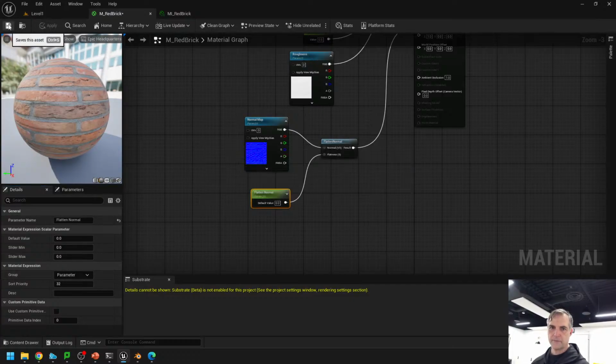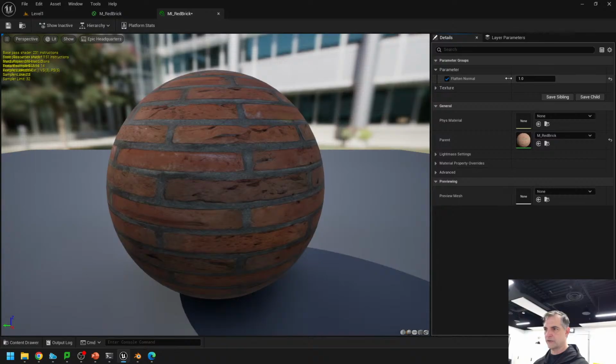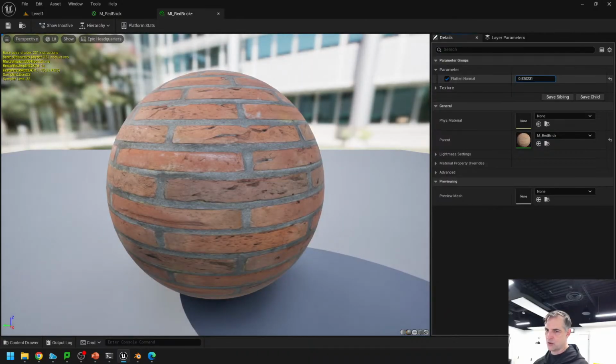Okay, apply and save. So now it looks like parameter, and if I check this on and increase this value from 0 to 1, you can see it changes some of the stuff, and I can also drive up this value even more to drive how much of the normal map I want to show, which is pretty cool. And that's what we want to do with material instances. We want to modify the material instance that modifies the material. If you think of what a material instance is, it's inheritance, my friends. It inherits everything from the material, and then we're allowed to change some of those options. You can find a nice value for your normal map. I like 0.15. That's pretty good as a value that I like to use for my material.